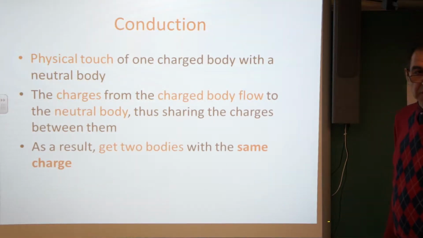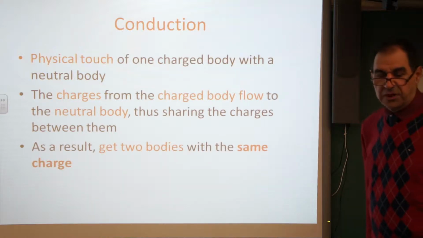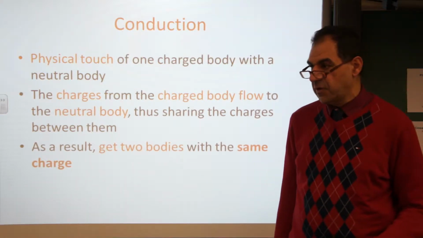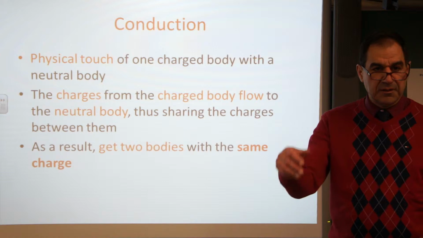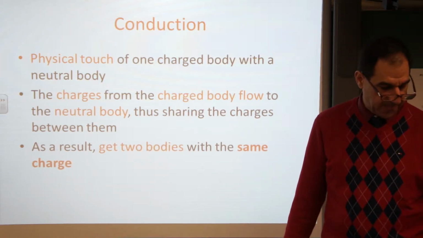Conduction, think of the word contact: conduction, contact, as the charges from a charged body flow to a neutral body. As a result, the two bodies end up with the same charge. As we saw in our lab with the electroscope, the charged ruler, the electrons travel down, and the leaflets of the electroscope split apart.